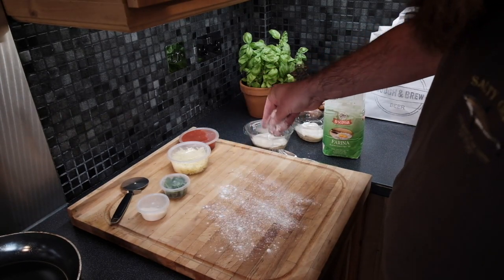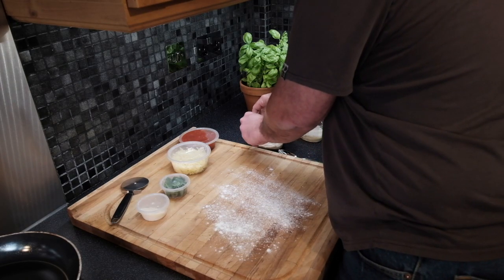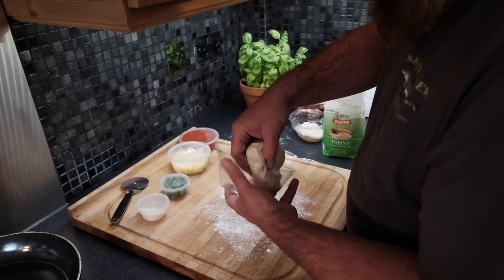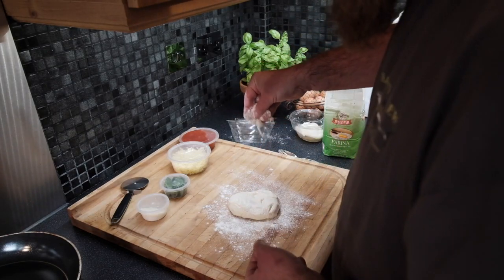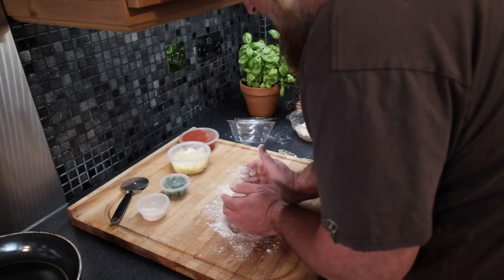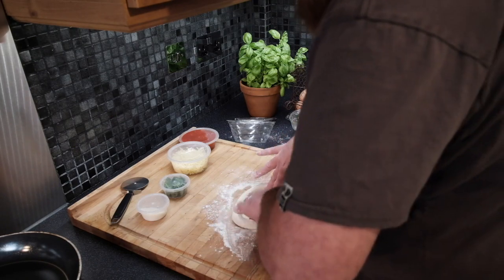All you need is a little flour — sprinkle it on the board and then add your dough ball. They come neatly sealed in a pack and everything's recyclable. Put the dough on the flour, then a little bit more flour on top. Not too much — you want to just round it out, make it as circular as you can, then get your fingers in and create a little rim around the outside.